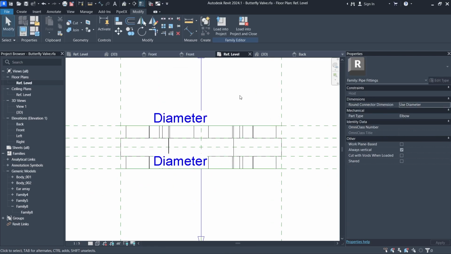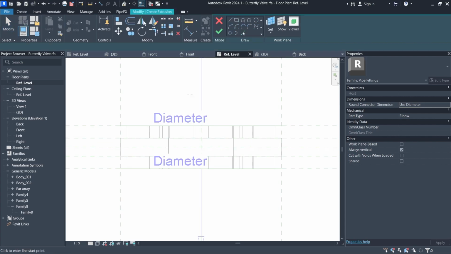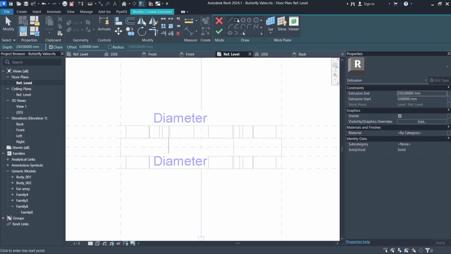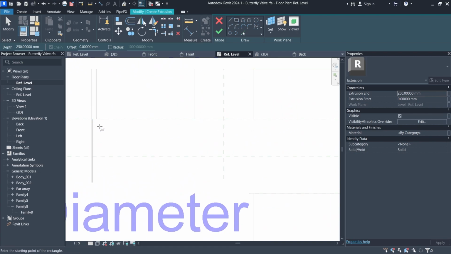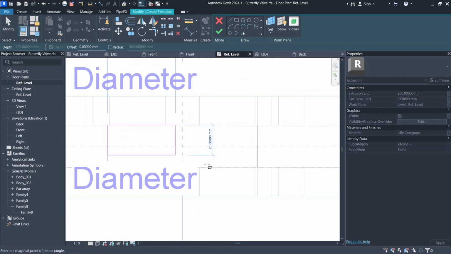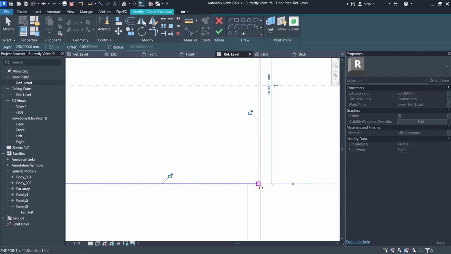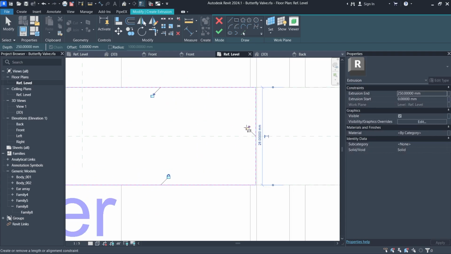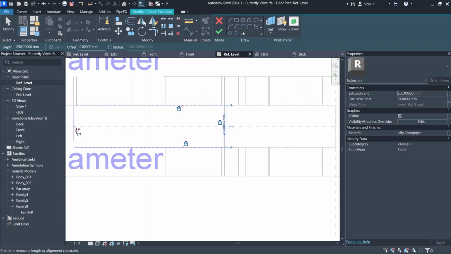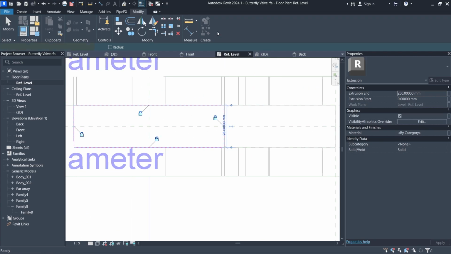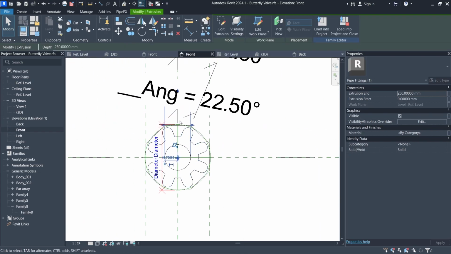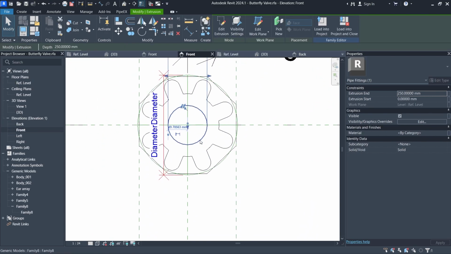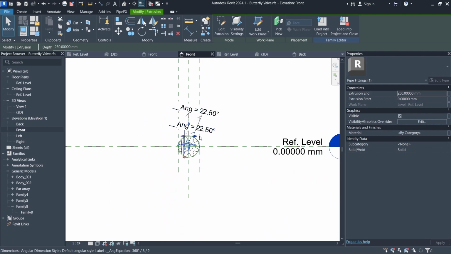I will go back to the reference level view, and here I'll go to create extrusion and create a simple rectangular. Click the padlocks and then click OK. Now we can go to front, and here we'll correct the height of this element that we created.